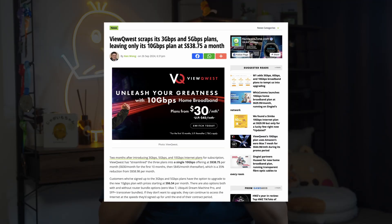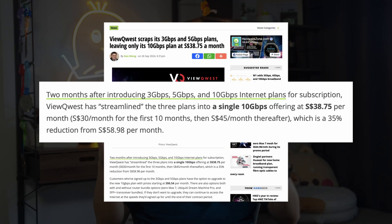I'm now on 10G, although that wasn't the original plan. When I started planning my recontract with my ISP ViewQuest earlier this year, I thought I would just get the 3G plan and do a minor upgrade to 2.5G for my home network — keep things simple. But ViewQuest simplified their menu to only have 10G plans, so my hands were tied. I was forced to upgrade my home network to 10G too. And as always, the mission was to do it on a budget.